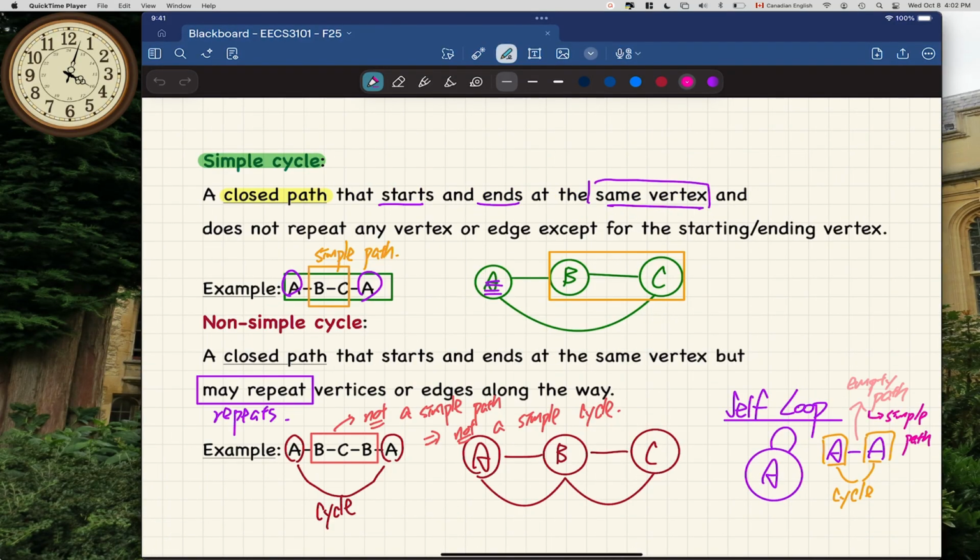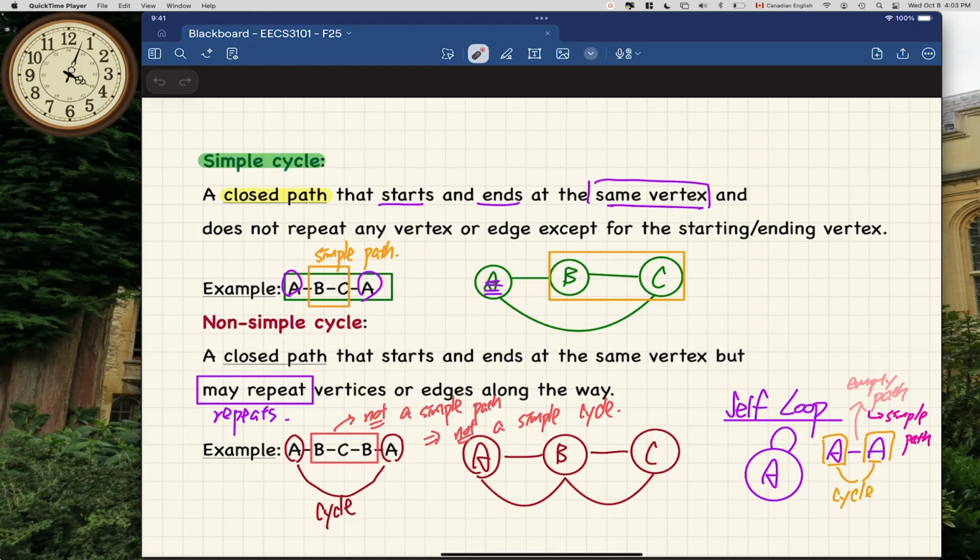So we actually clarified the simple cycle and the not simple cycle, right? Basically, just remember, a simple cycle means the cycle vertices should be at the beginning and also the end. Apart from that, whatever is in the middle should itself be a simple path, meaning there's no more cycle within. There's no nested cycle, let's put it that way. On the other hand, the not simple cycle will be, for example, these two. Apart from that, you see a nested cycle, B and B, repeated again, right? That's not simple.